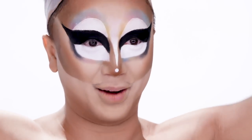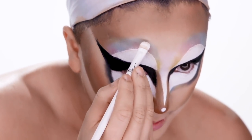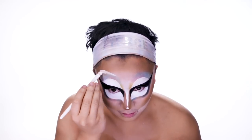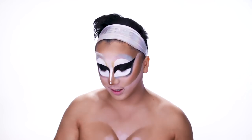We're actually gonna go on to our next step, which is eyebrows. I always tell people that I have eyebrows, but they're underneath my wig. We can imply that there is some sort of brow there. I'm gonna take that same white that we had before, and just like if I had a normal brow, I'm gonna highlight underneath it. I'm gonna use my finger to blend this down. Just like with everything, we're gonna set it with that white powder.